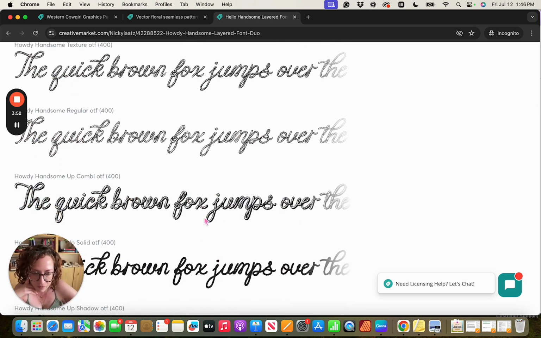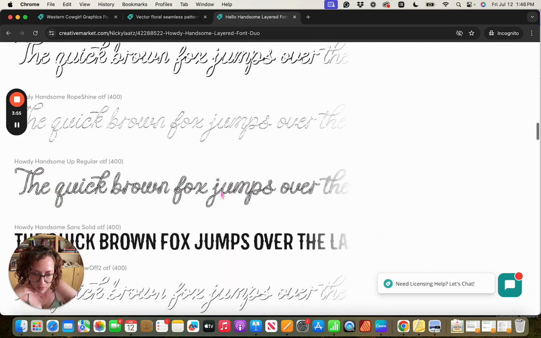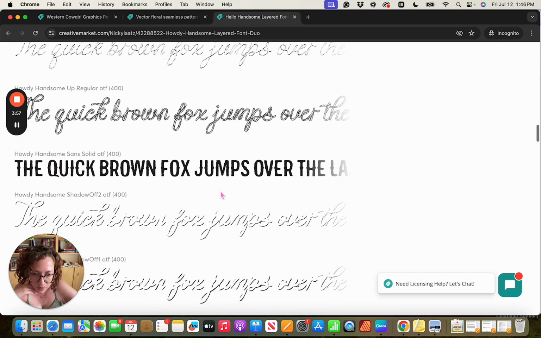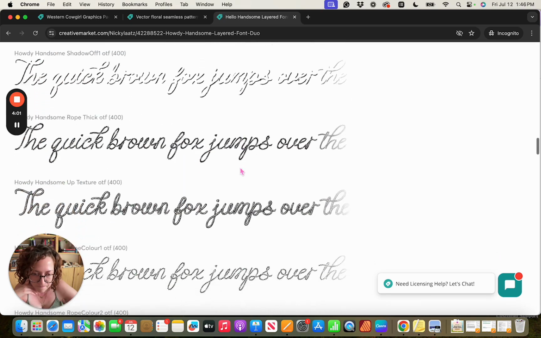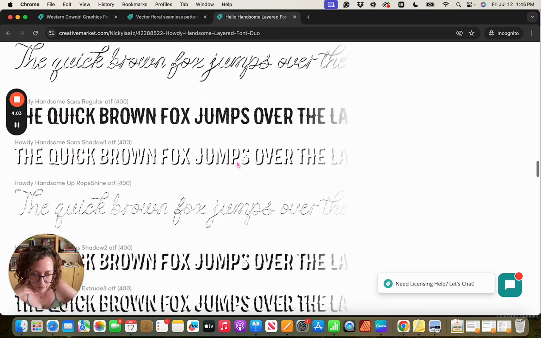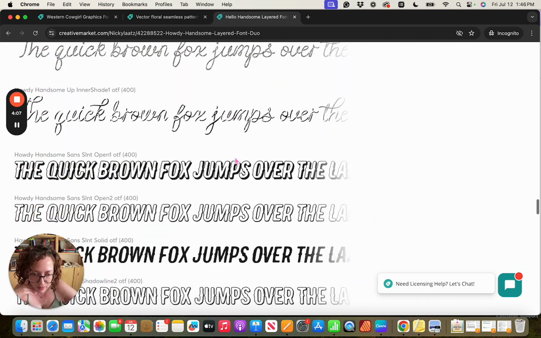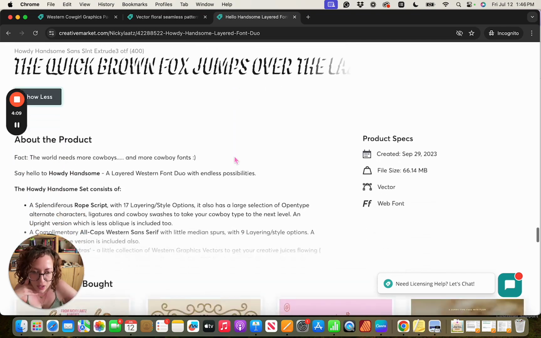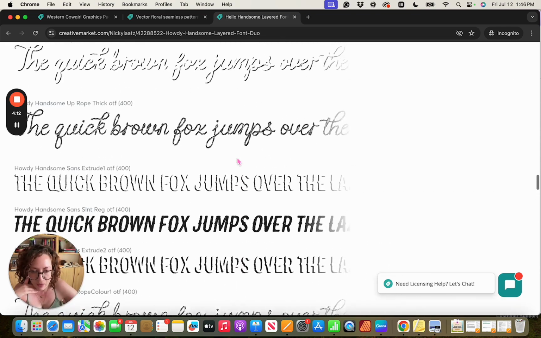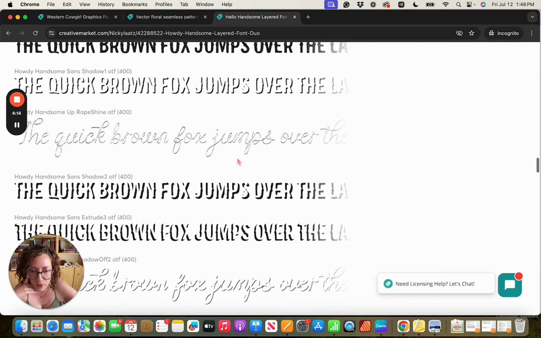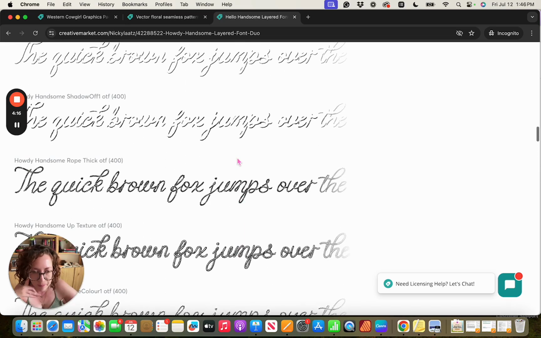There are a lot of different variations of this rope. Ooh, I like this right here. We have some shadow options. Looks good.